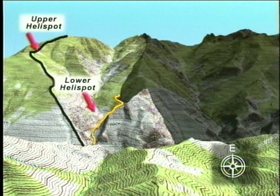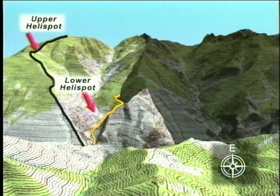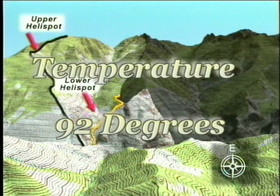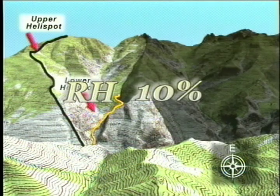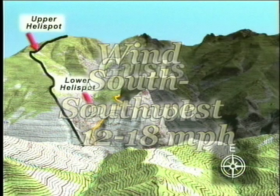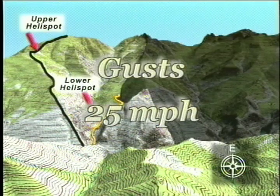The weather forecast for July 26th reported little change from the previous day, with a maximum temperature of 92 degrees and a minimum relative humidity of 10%. South to southwest winds 12 to 18 miles per hour with gusts up to 25.